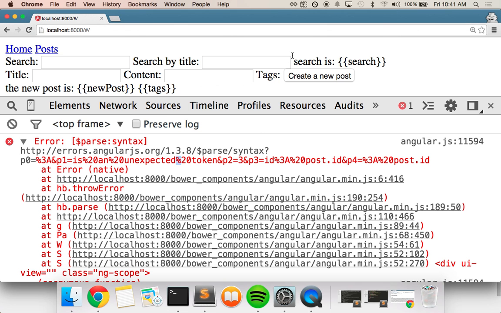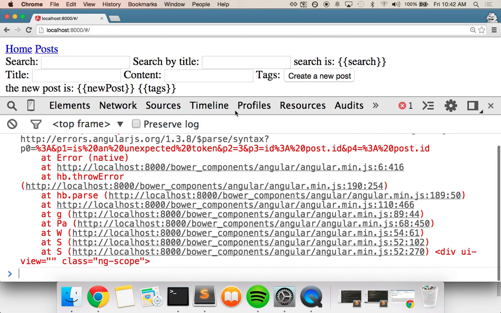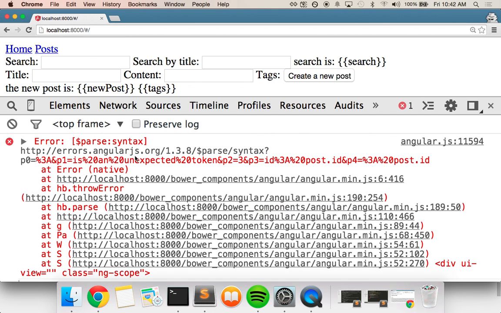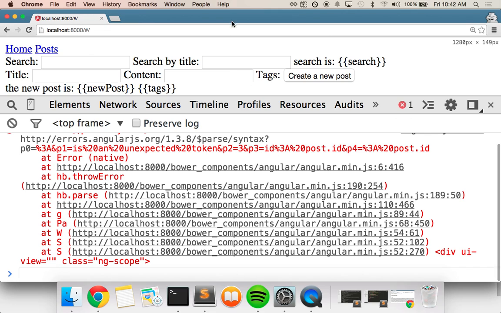I believe you are correct. Oh, but it still doesn't like that. Unexpected token. Post.id. Where was the dot that we just added? I added one right here in the link. Do we need one after show for the mustaches or a slash? I don't think so. A slash. Let's find out. No. Okay. Unexpected token. So let's look at what this is actually telling us. This is some fun experiments in active debugging.